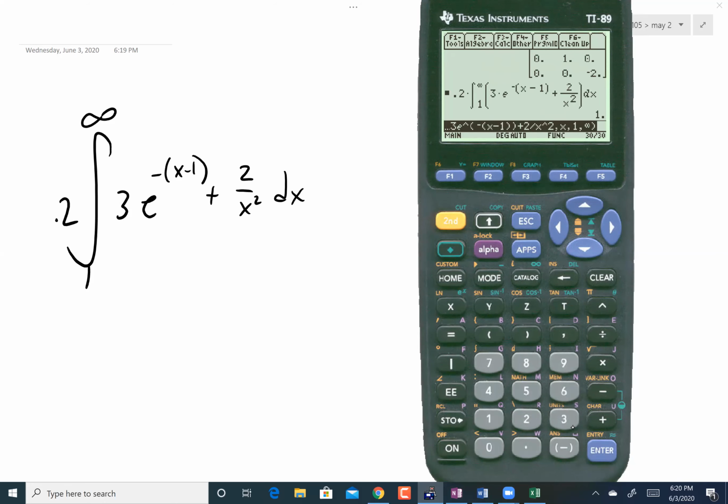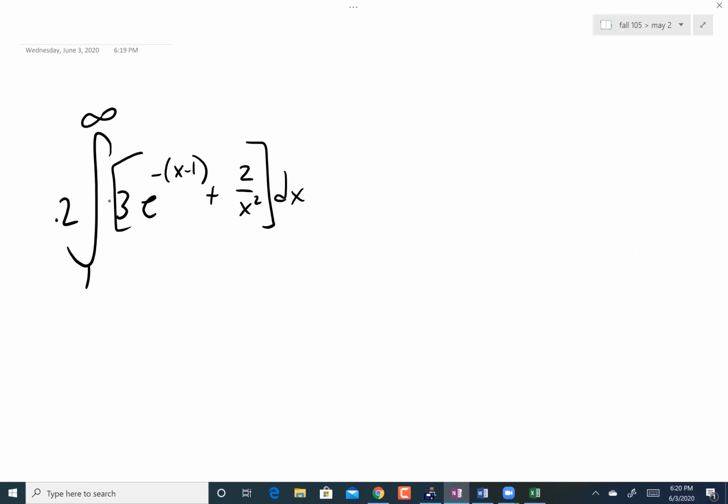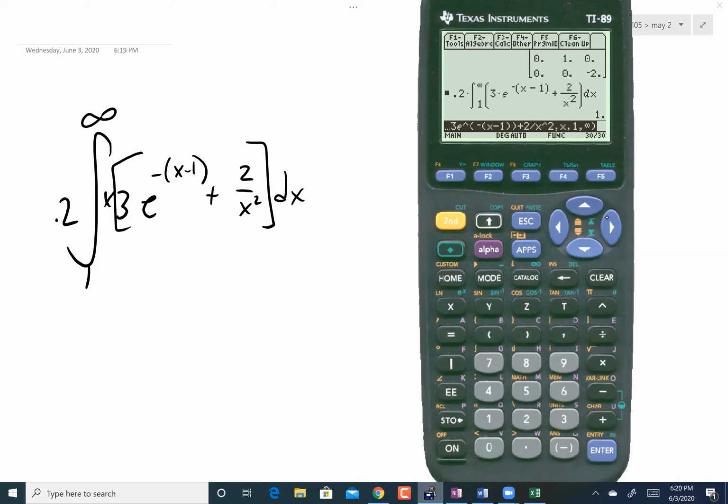So to find the expected value, I'm simply going to throw an x in front of that guy. So I'm just going to go back and edit this, come right back in here and go x times parentheses. Bam. Oh, what? Oh, never mind. I'll see if the parentheses are in the right place. Okay, so there has to be a parentheses here to integrate with.